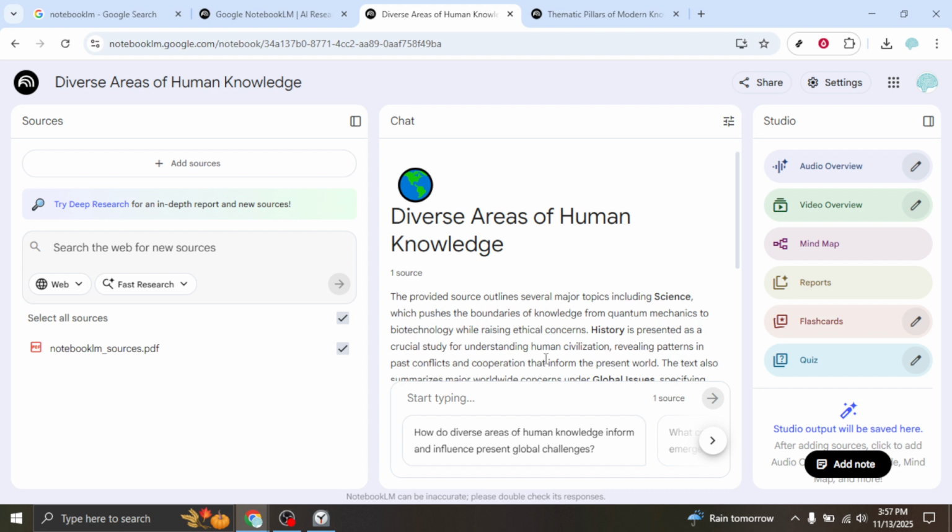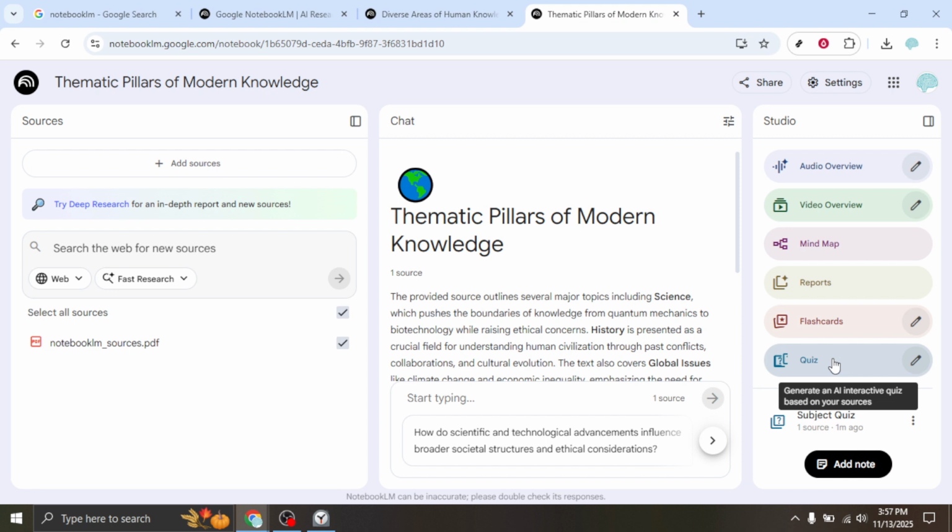In the bottom right-hand corner of the NotebookLM interface, you'll find a button labeled Quiz. Click on this, and the tool will automatically generate a quiz based on the uploaded content. It's an incredible feature that helps you dig deeper into your materials by testing your understanding and highlighting key concepts from your study material. Remember, quizzes aren't just a way to evaluate what you know. They can also illuminate areas that might need a bit more review. So make use of this feature regularly, as it can drastically improve the efficiency of your learning process.